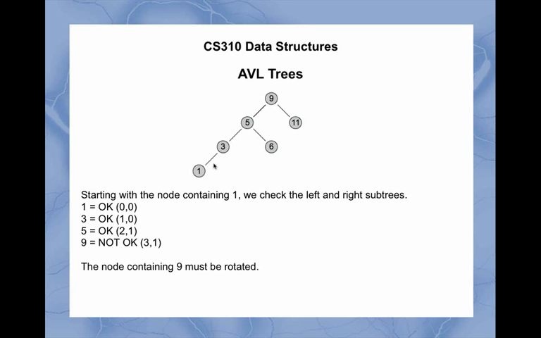That is, a single fix-up step will always restore the tree to balanced condition. You will never have more than one fix-up step when you're doing an insertion into an AVL tree. A fix-up step is either a single or a double rotation. For instance, if the insertion path had been here and the 9 needed to be rotated, then we would need a double rotation because it's not a straight line. In this case, it is a straight line. A single rotation will do. So it takes a single fix-up step, and it must be the first node you find working your way back from the bottom that needs adjustment.